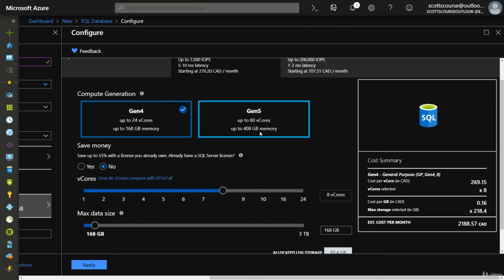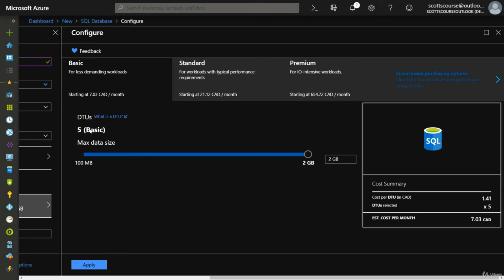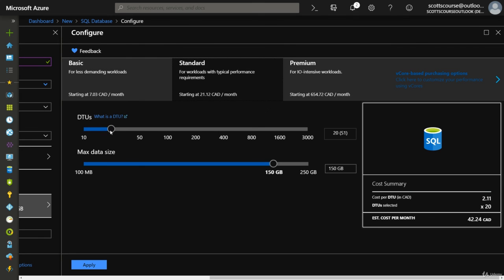You can see it's the same price for generation 4 and generation 5. So there, you can actually purchase your database based on CPU and data, or just basically say, you know what, I just need a basic database and I'm willing to pay for the performance. I don't care how many cores, I don't care how big a memory store, as long as you can deliver me this performance.